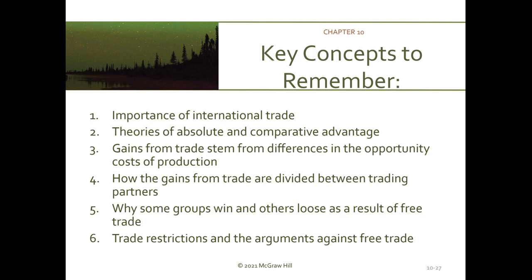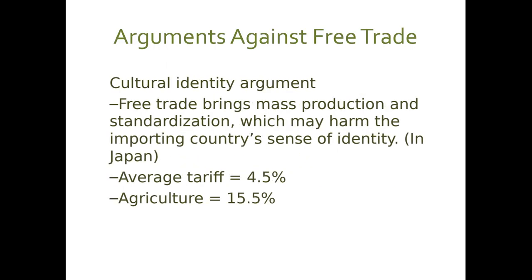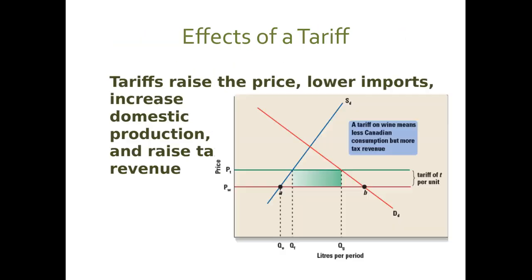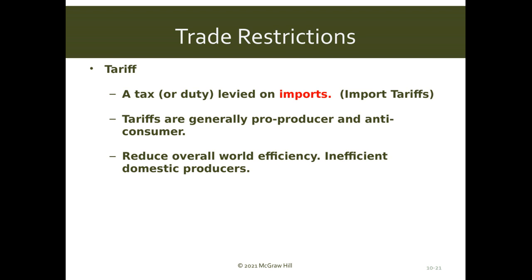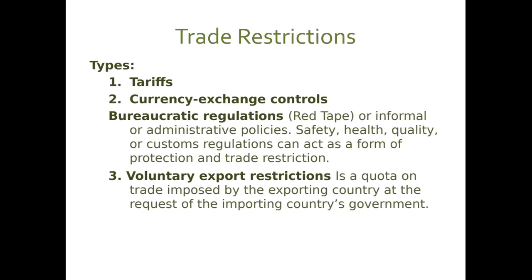Okay, why not? Why not finish it? I don't think it takes too much time. So just finish it in just one session. So these are the trade restrictions: tariffs. Currency exchange controls means that you cannot import goods and services from abroad if you don't have foreign currency. So government actually puts a restriction on foreign exchange. You can't buy foreign exchange, therefore you cannot import. So that is one way to restrict imports.